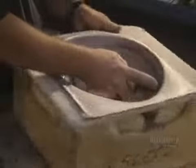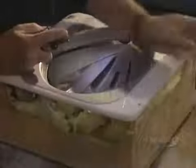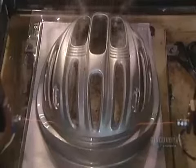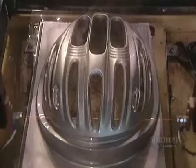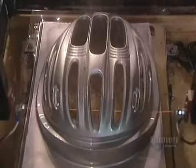Next step, trimming the helmet to eliminate excess polymer. The circumference is manually cut using a router. The edges are then sanded to even them. It is also possible to cut the circumference of the shell with a heated wire. This operation takes more time but is more precise because of the resulting cleaner cut.